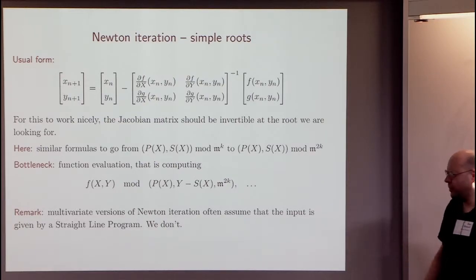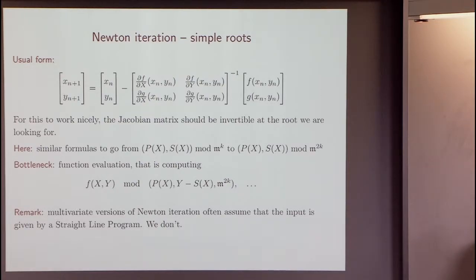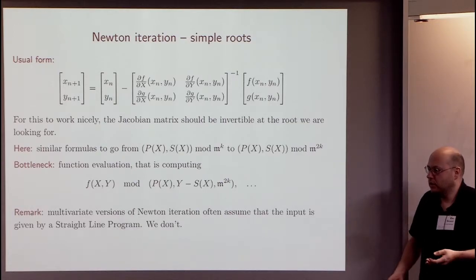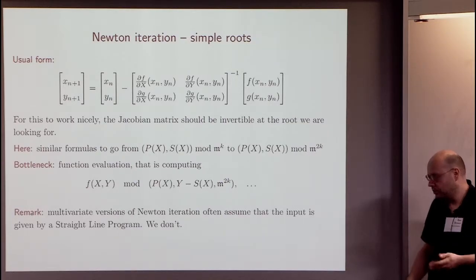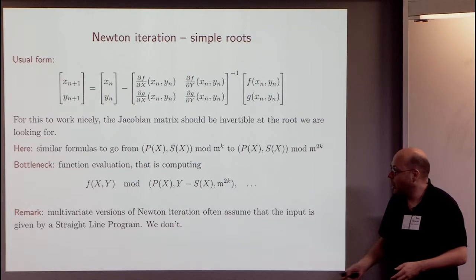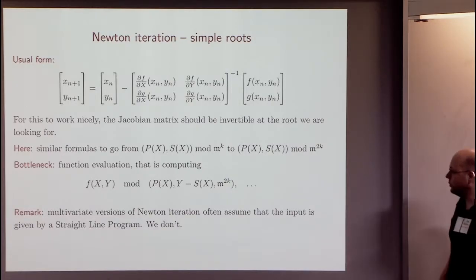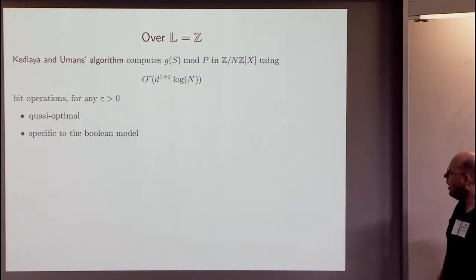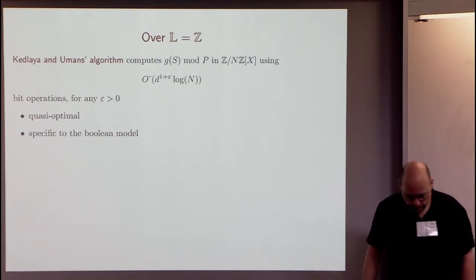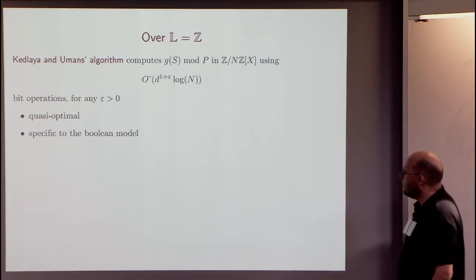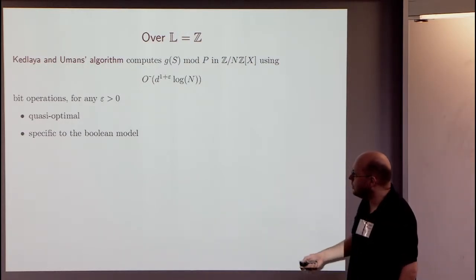In this context of bivariate equations, I could assume that they are given by a straight line program, but often they are not. Bivariate equations, the ones you have to deal with, usually they are just dense, and so I'm going to not assume a straight line program. F is given as a dense polynomial of degree d. So that's what makes this not too easy. So here is where the difference between the integer and the algebraic case shows up, in the way that this reduction is going to be done.